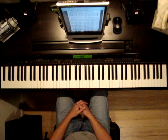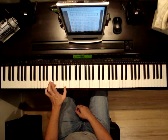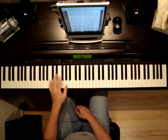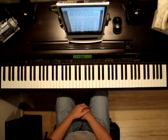Okay, so when we get to that next bar, the left hand is no longer C and G, it's actually D and G. So be careful, a lot of people don't notice that. And it happens again in the last bar of the song, twice. So watch out for that fourth, okay? For the most part, the rest of it's easy.